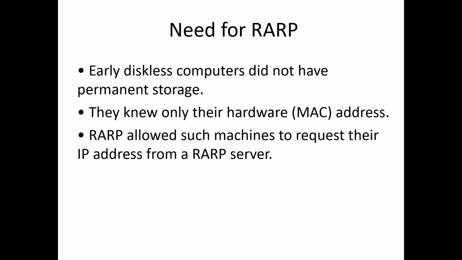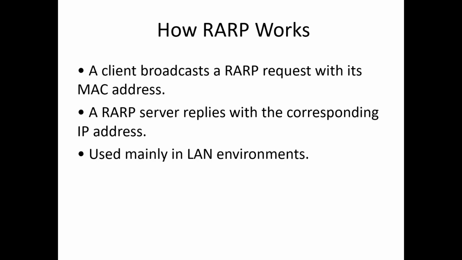It's like entering a restaurant and the waiter already knows your favorite dish, so you don't have to order every time. So just think of it with the help of this example: instead of manually typing the IP address, it will always help you automatically by providing you an IP address when you only know your MAC address. Now, how does RARP basically work?